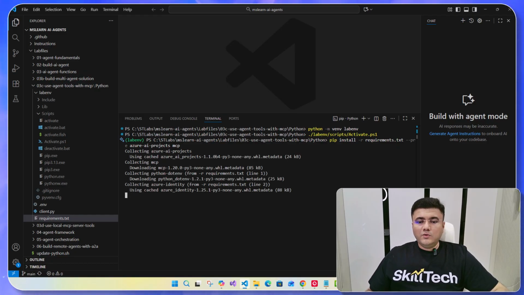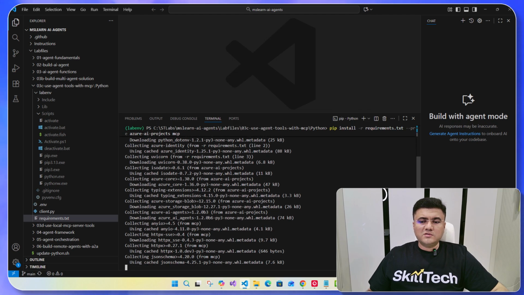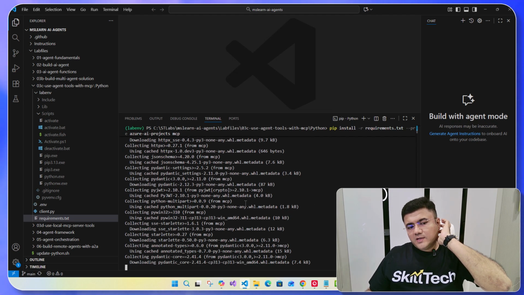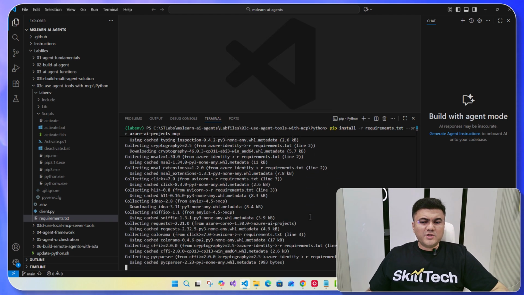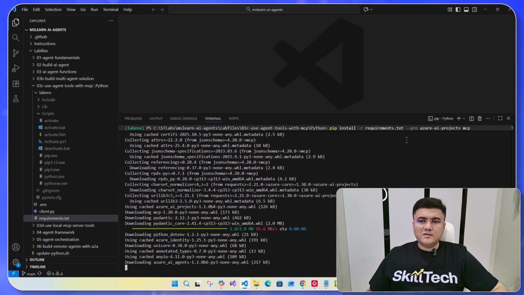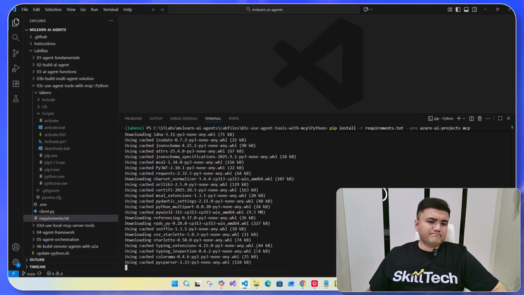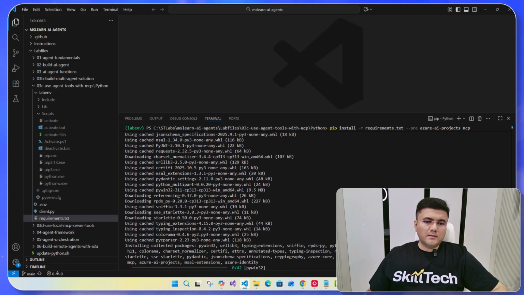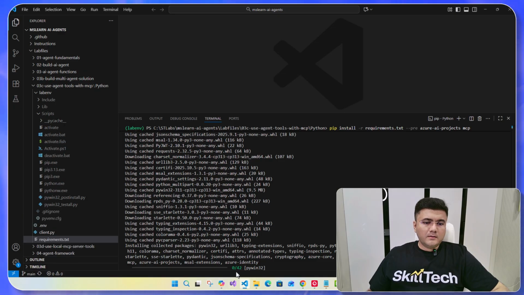It's asking me that I have not installed some Python packages, or that I don't want to install them. That's okay. This pip install is basically going to take care of all the dependencies which are required for this particular project. So it's going well, and it's going to take some time. This is taking time, but very soon it's going to be done. And once it is done, we'll move forward to the next step.